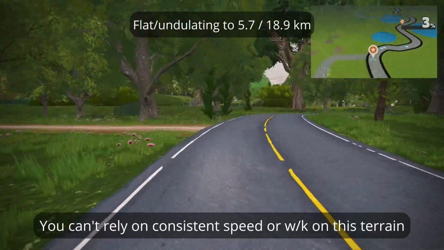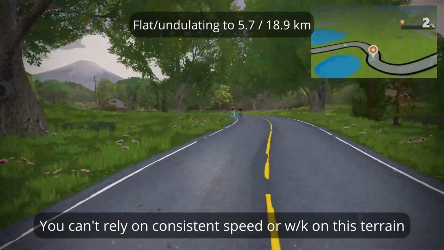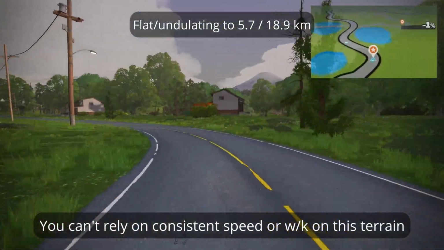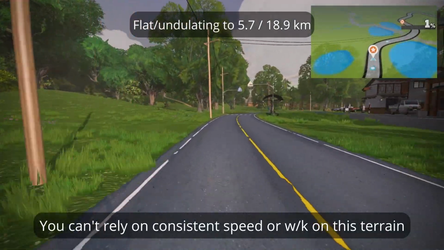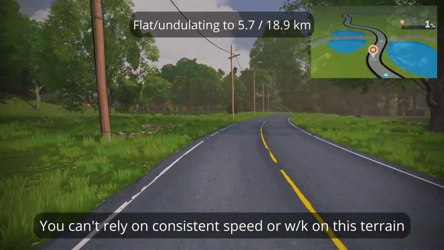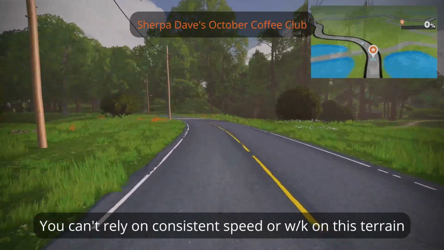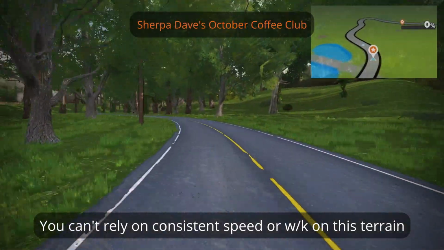So as we're going down here, often if it's flat, I'll give teams a target speed to hit. If it's hilly, I'll give them a watts per kilo to try and go for. But here you can't really do that, because we're looking at undulation all the time. So it's either uphill or it's downhill, and it's constantly changing. So there you go. You're going to have to be communicating all the time.